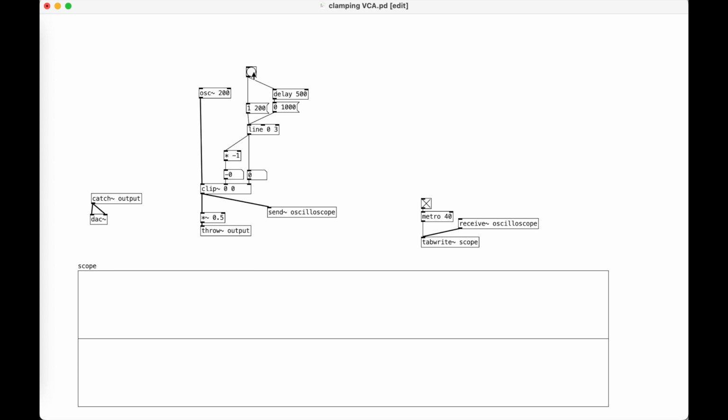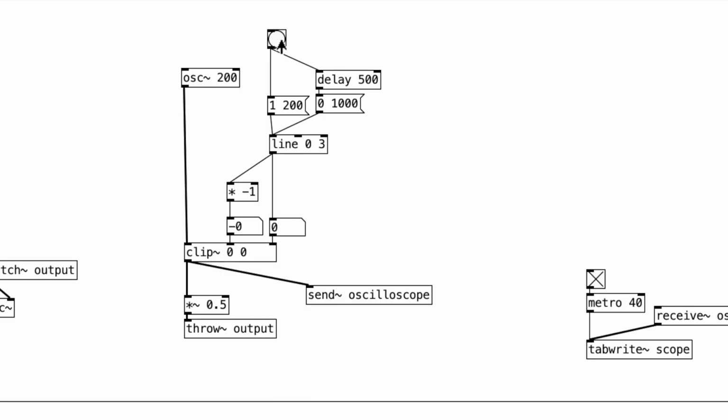So just to remind ourselves again, for more in-depth on this, check out my Reactor video. If you don't like Reactor, just watch the first, I don't know, minute or so of it, and then you can switch back to this video. But what we're doing is instead of using this envelope to fade up and down the volumes, which we would do with a multiply, right? Or we do with a times~, right? Run this one into here, and then it's done.